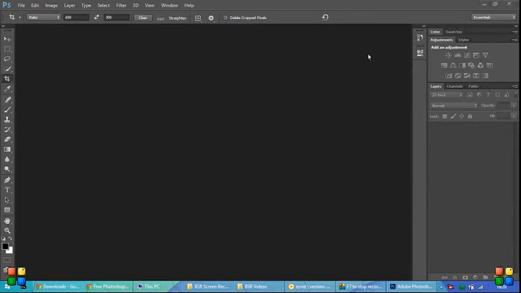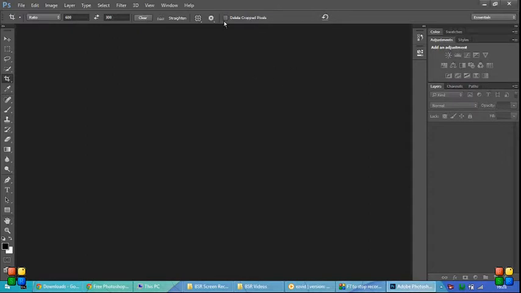Okay, in this tutorial I will be showing how to resize and crop an image so that it is suitable for the web using Photoshop. I will be using Photoshop CS6 and I believe the steps are very similar for CS6. It may not apply to some of the older versions of Photoshop such as CS5, because it does not have some of the features that I'll be using in this tutorial.